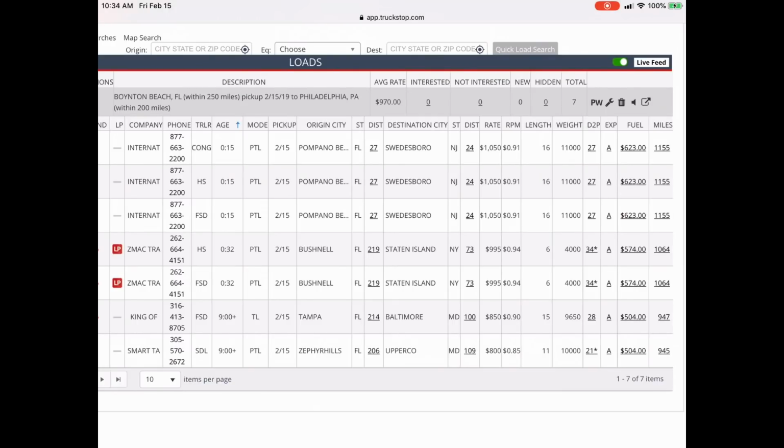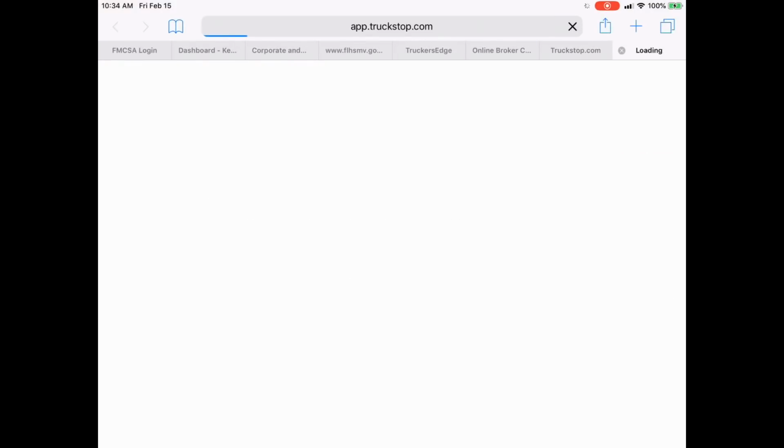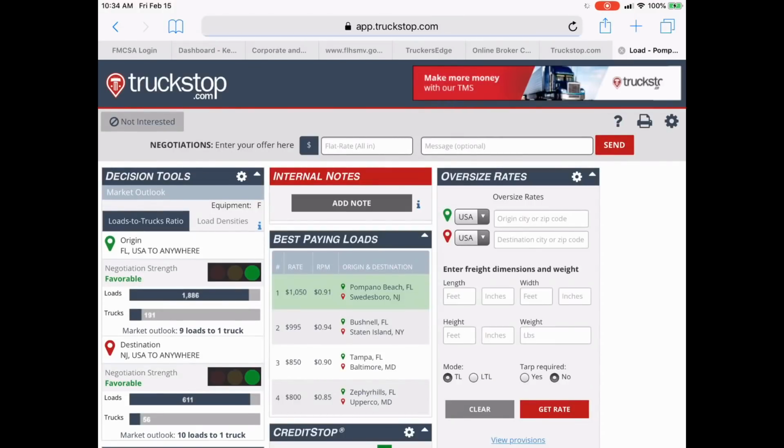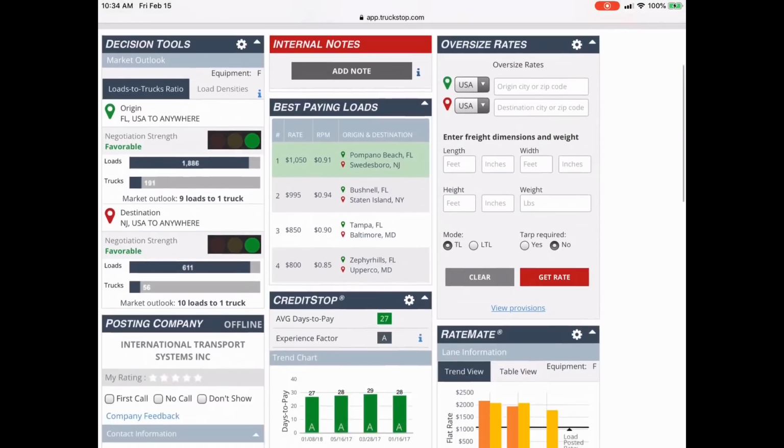Let's see what our distance is. If you look all the way over onto the right hand side, you're going to see miles, and we have just under 1200 miles as the total distance. So they're looking to pay you, of course, less than $1 a mile on that. You could probably get a little bit more, but let's go ahead and open this up and find out what we have here. It does say it's looking for a Conestoga, so that leads me to believe it might be a tarp-only load. And if it is, fantastic, because we do have a tarp.